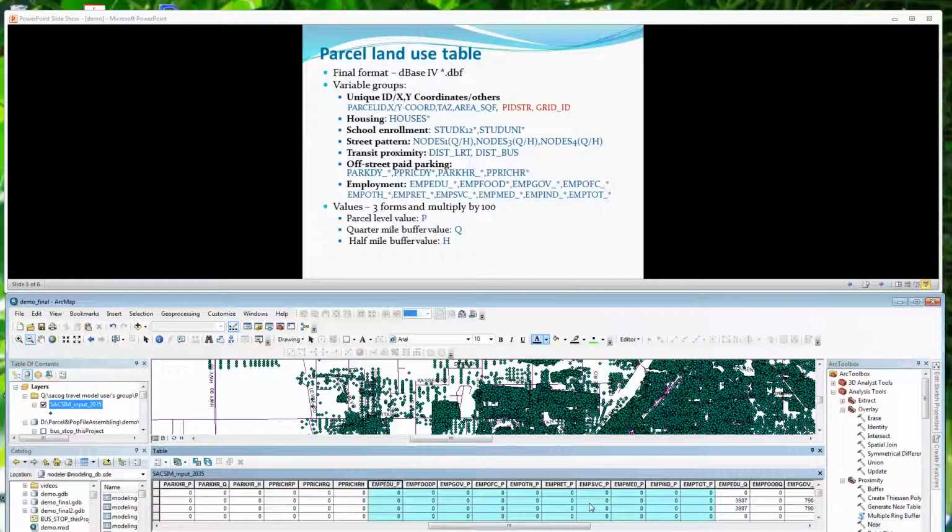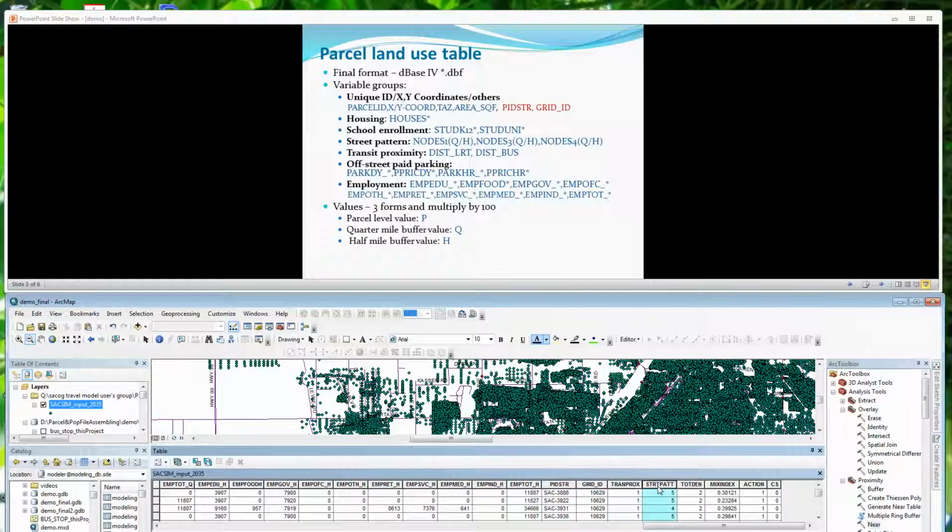For definitions of employment categories, please check page 1-12 to 1-24 in the model document. Also, please note that there are some other variables presented in the table, but they are not used in the SacSim model.